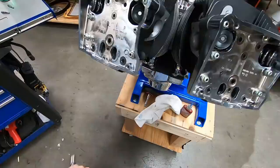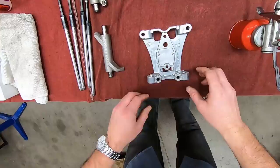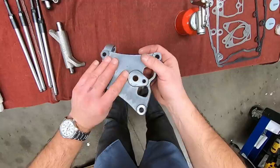Perfect. All right, now let's move to the rocker supports. I always like to assemble these before they go in the engine. I want to check everything, make sure they're not cracked. I've already done all that and checked everything.